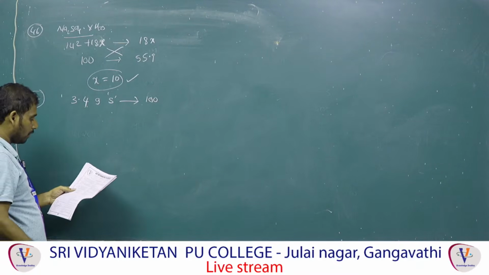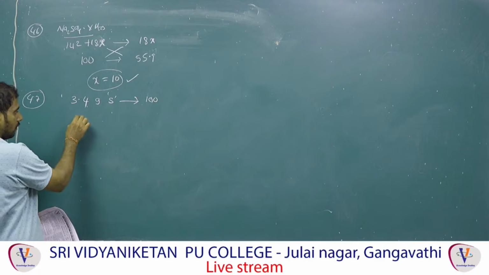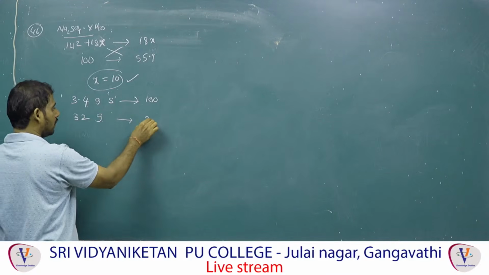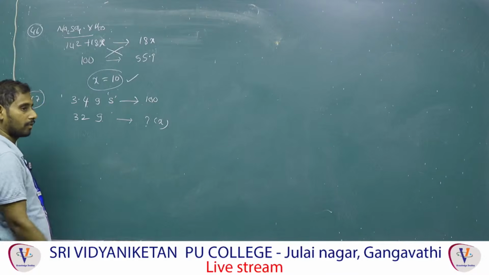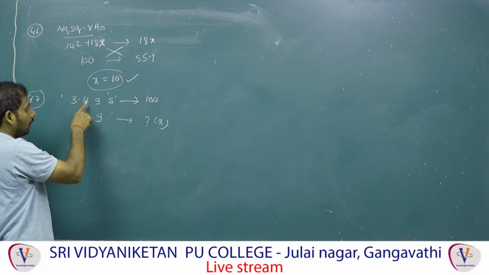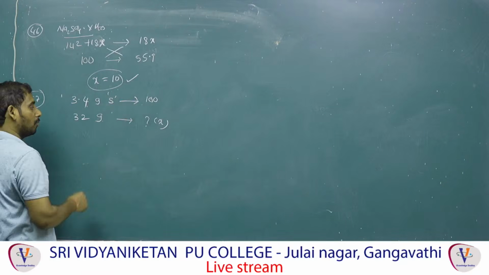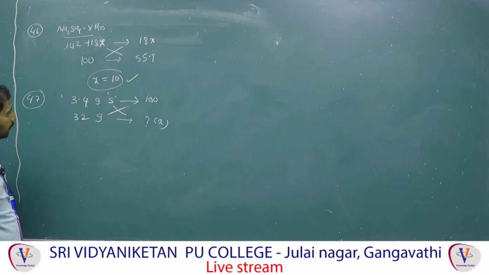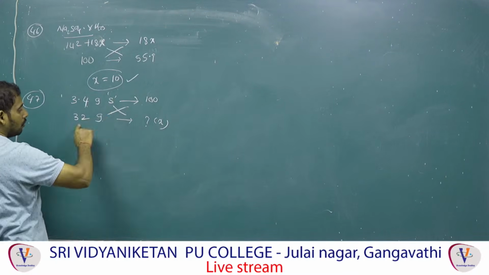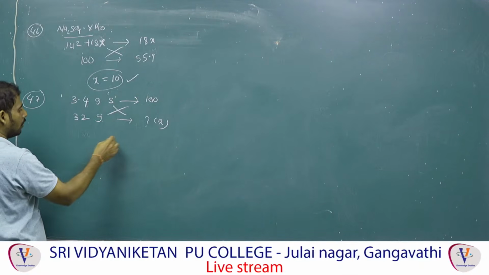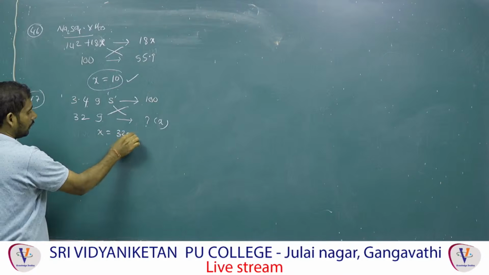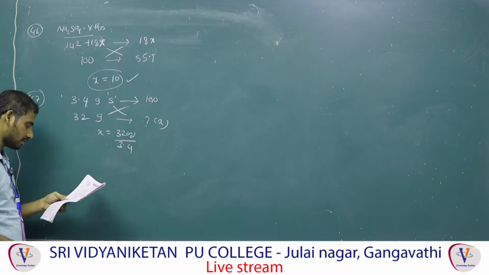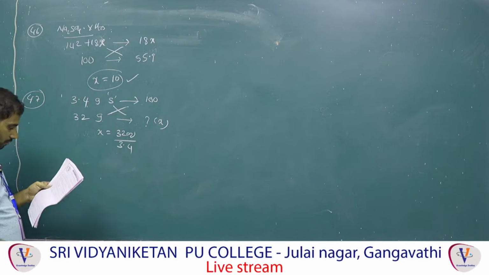They have asked for the minimum molecular weight of the insulin. Sulfur atomic mass is 32 gram. 32 gram of sulfur is contained in how much of the compound? This is the compound, this is sulfur. 3.4 gram of sulfur is in 100 gram of the compound. 32 gram of sulfur is in how much of the compound? Again do the cross multiplication: 3.4 into x equals 32 into 100. Now x equals 3200 by 3.4. You will get the answer 940.